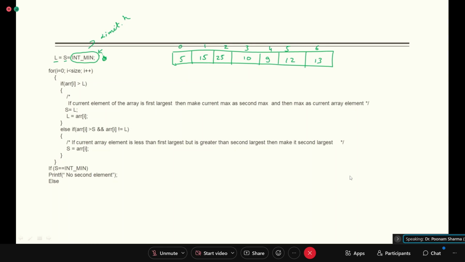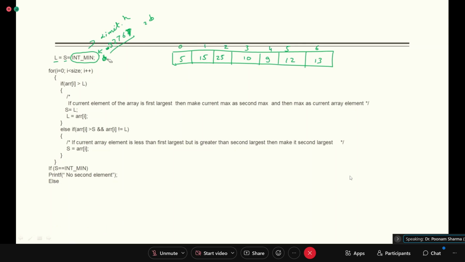This will give the minimum value of integer. If I am talking about 2 bytes, then it is negative 32768, sorry, 32767. So that is the negative minimum value in case of 2 bytes. It will be assigned to this one if you are considering INT_MIN.